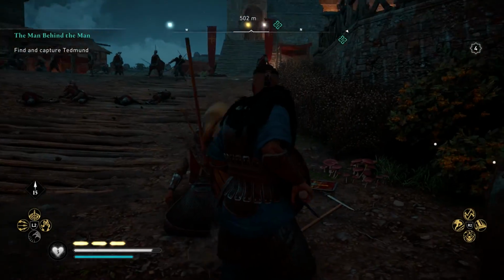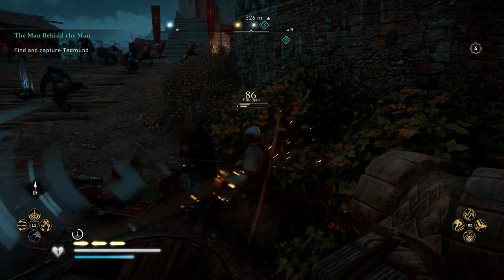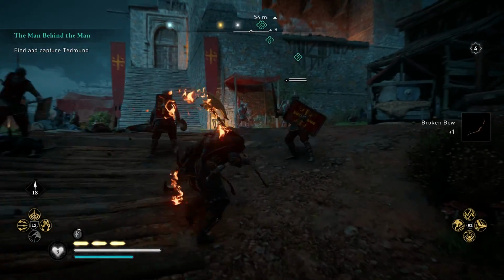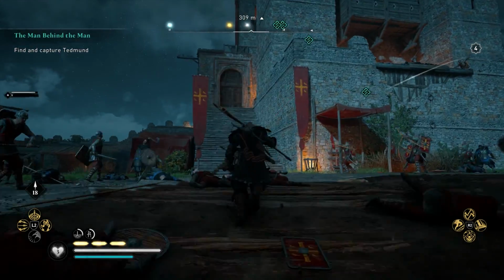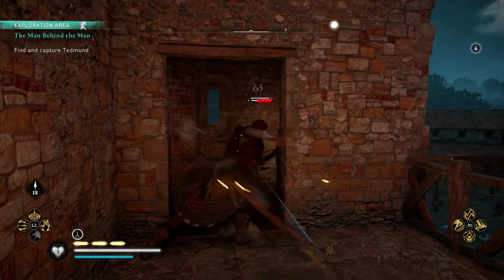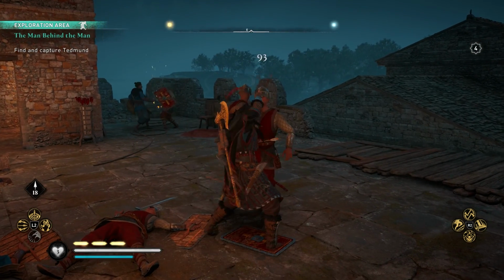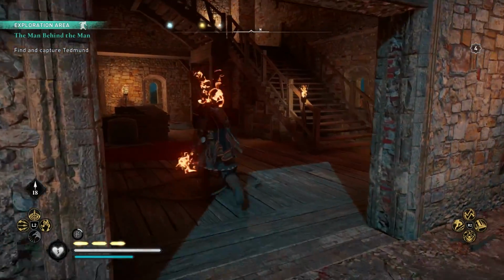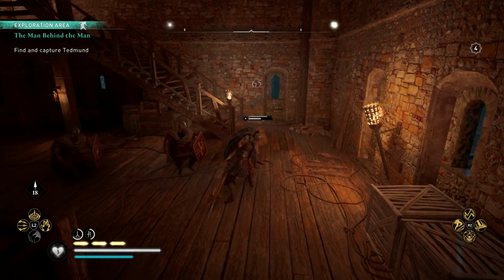Ooh. Impale. Come on now. Big time blocks. Done. Oh, look, we have a marker. We have a marker up in this tower. Let's do it. Two markers. You can die right here. Guys, and oh, that was awesome. Stairwell, let's keep climbing. Where is Tedmund? Bring me Tedmund.